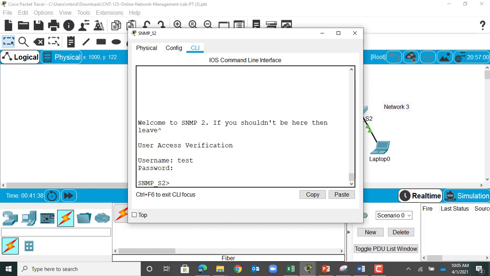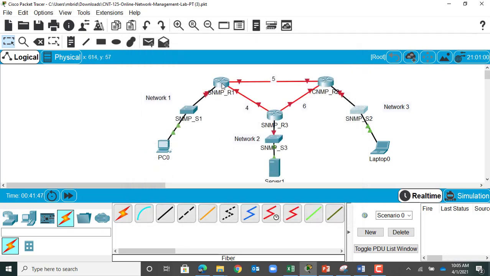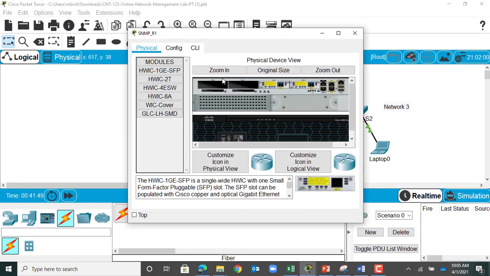Next thing I want to do is we're going to look at the router configurations. So we're going to jump first now into the router configuration for R1. I don't know about you, I'm having a real hard time looking at all those down links. They're just bugging the heck out of me.